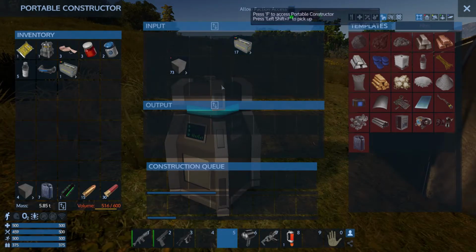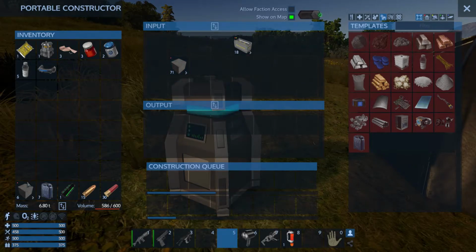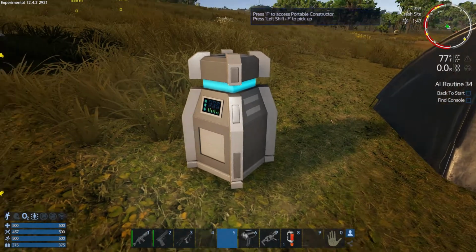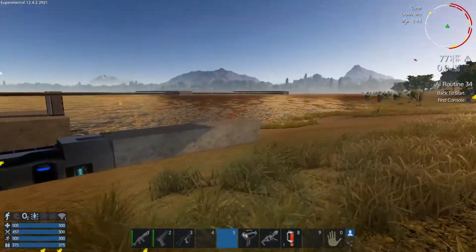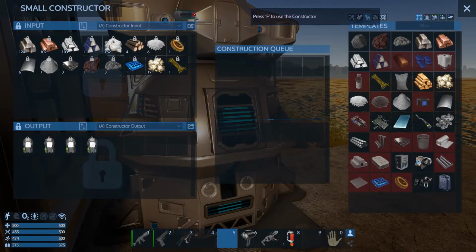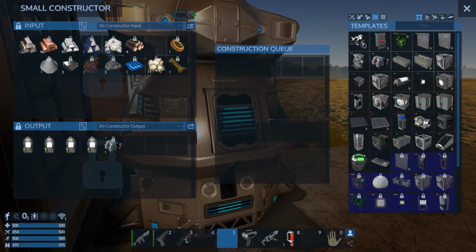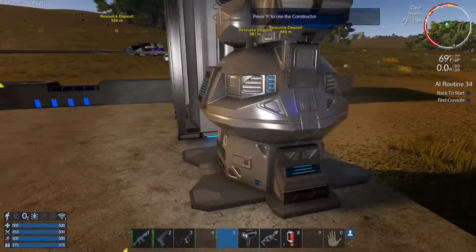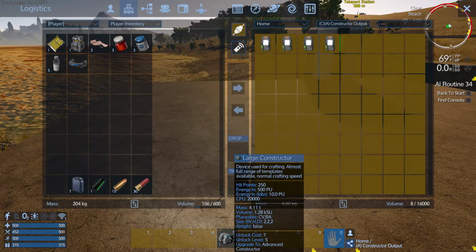All right, all that's left is... Phew. Carry one of those at a time. That's really helpful. I guess we'll leave that stuff there for the time being. Get some other stuff made here. Turn that off. I need a large constructor. That's really all the small ones are good for. Create the large constructor and then get rid of the small constructor.